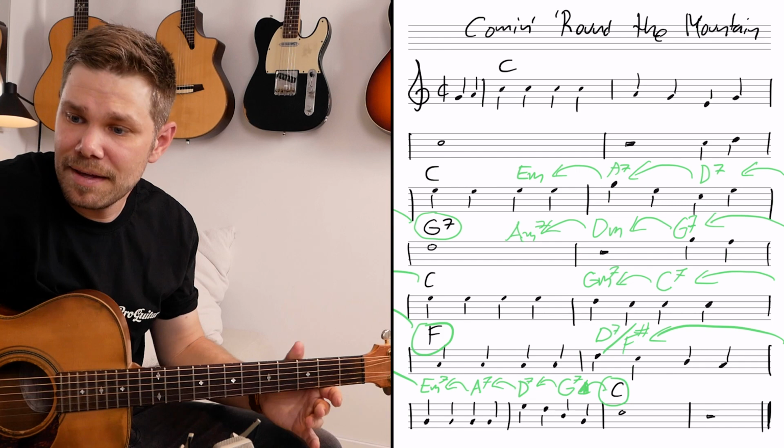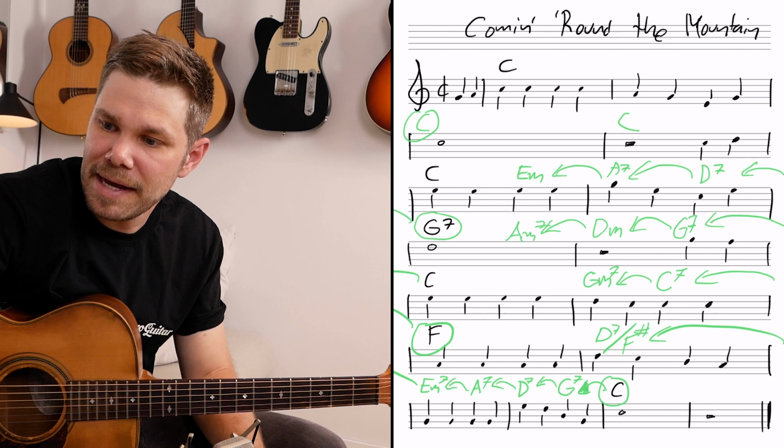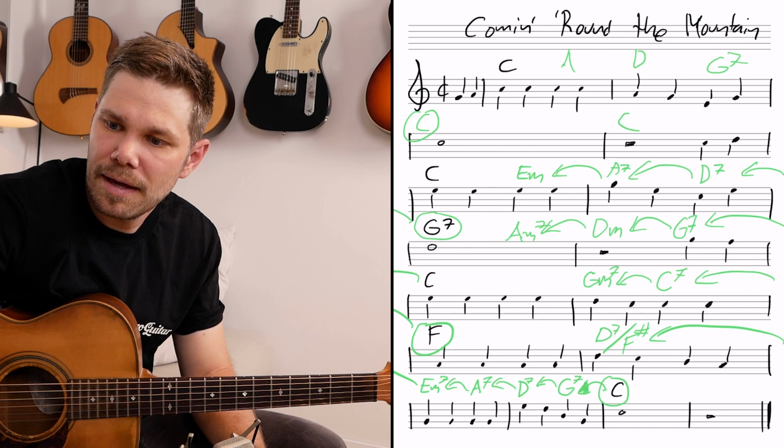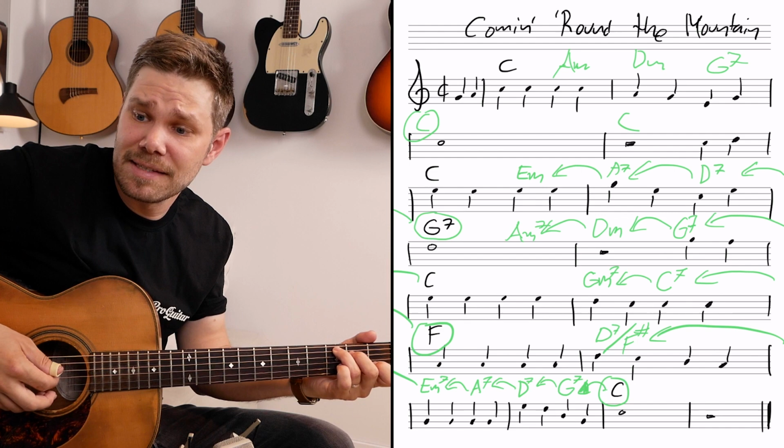In the beginning, of course, you can write out the C chords here. We have C every bar, but you can use the back cycling here as well. You're going to C right here. So just back cycle from that. G7 or something. D, A. And all of a sudden you have more chords. Let's play A minor, D minor, and G7. So the melody together with the chords in the beginning now sounds like this.